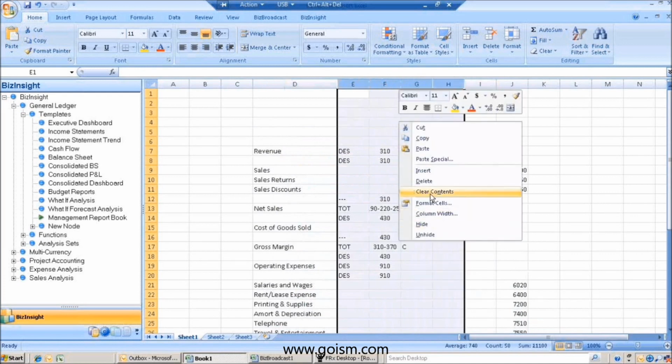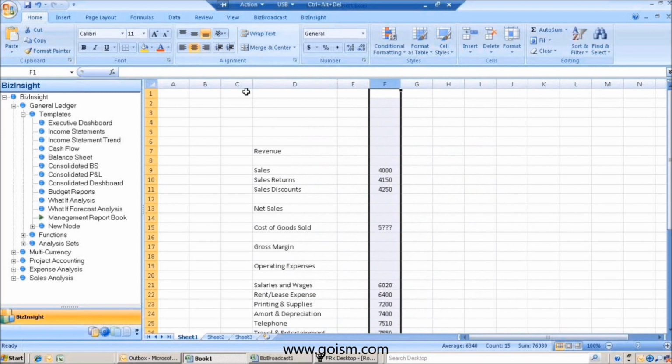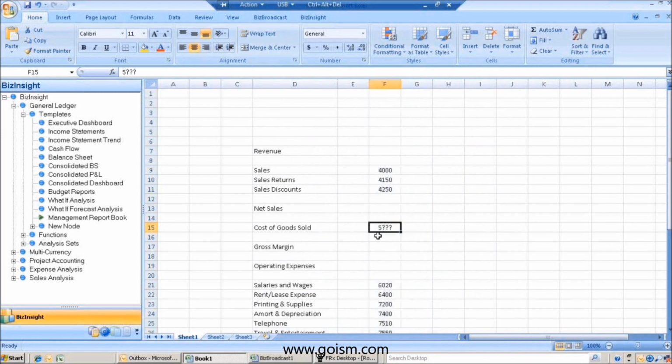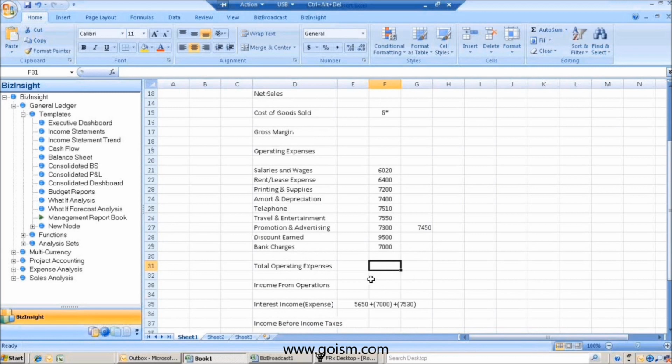And now what we're going to do is delete the control columns. And now we're going to make a few adjustments on the row format accounts themselves. So the question mark needs to be replaced with the BizNet wildcard, which is an asterisk, and I just need one. And this is a range in FRX. So I just got to break those out into two separate cells. And again, just by specifying two values, it assumes the range.